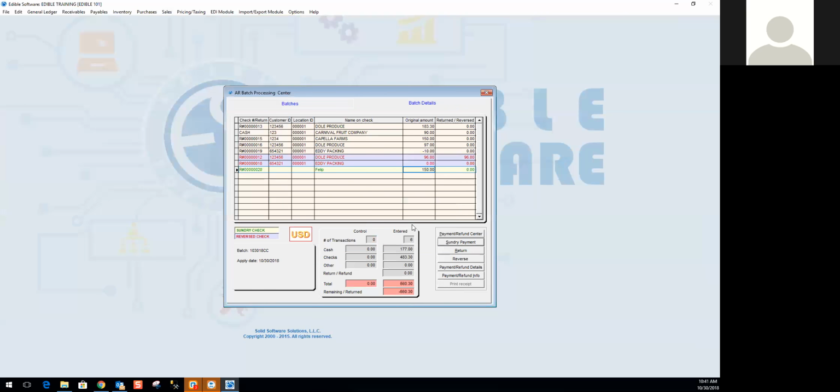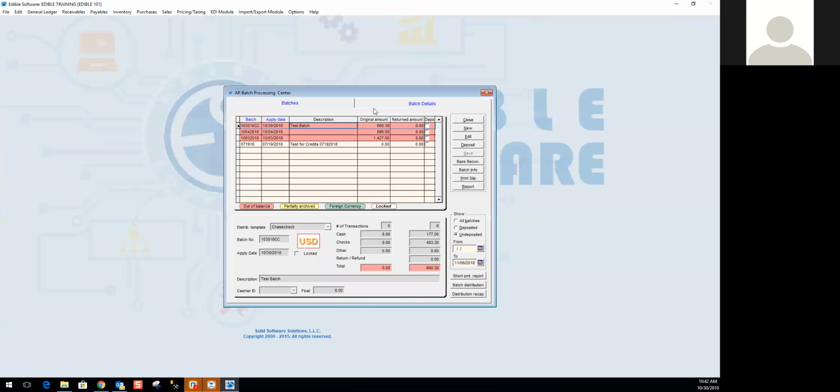So here is my batch. Here are the payments that I have collected. I had a couple of reversals and I had one sundry payment. So here are all of my amounts that I've entered in. Here's what I've collected in cash, checks, and anything else that I might have had. Of course, I didn't because I would reverse that initial one. So now, at the end of it all, if all of this looks good and correct, then I can go ahead and mark this as deposited.